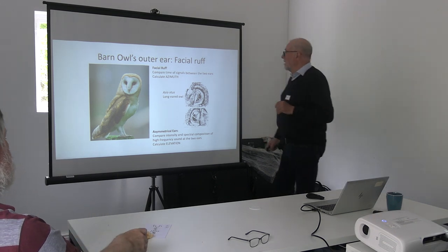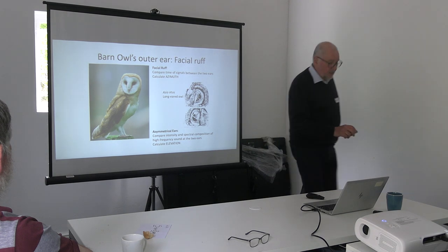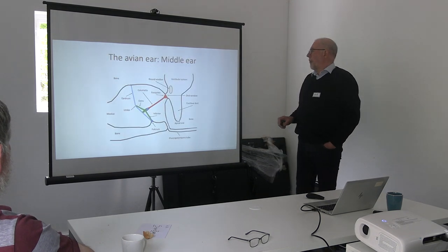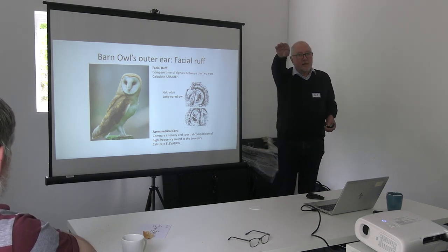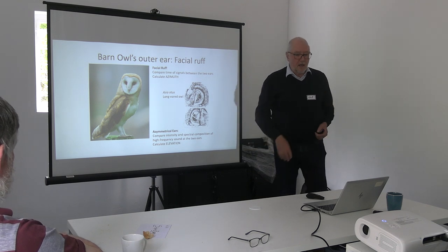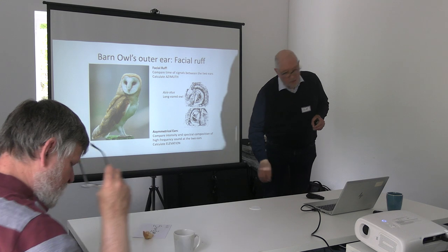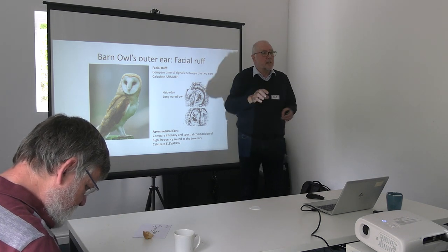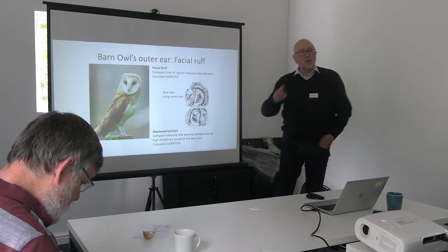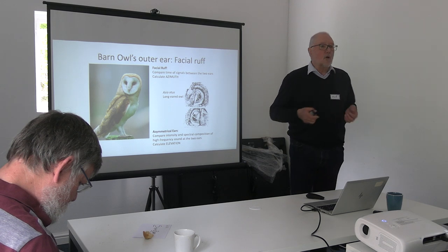And because they then both have time differences that are extended because of this 11 centimeter wide head, and they have these spectral components, they are able to find the direction to sound not only in this plane but also up and down, which means that, for instance, a barn owl can sit in absolute darkness up on a perch, and there'll be a mouse, you know, rattling a little bit down here, and in absolute darkness, it can find it with centimeter precision. So that's absolutely fantastic. But then you should note that it's not all owls that are like this. They are the specialized owls. There are other owls that are just like normal birds when it comes to hearing.